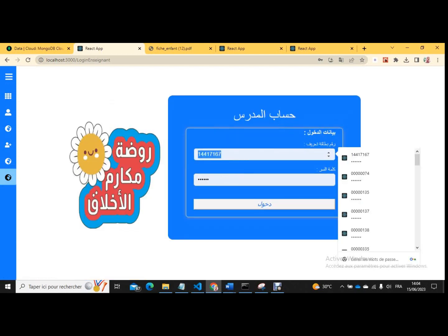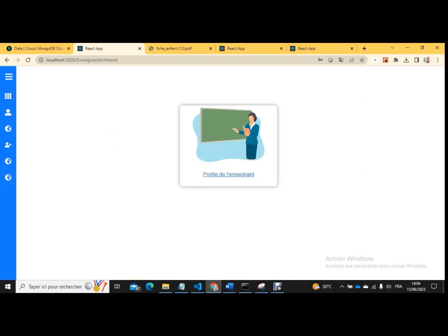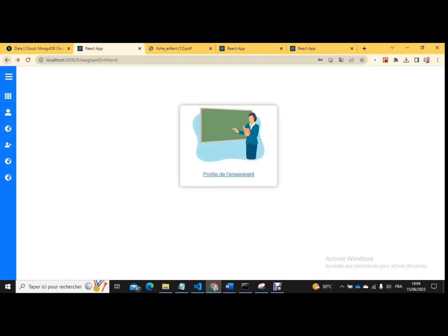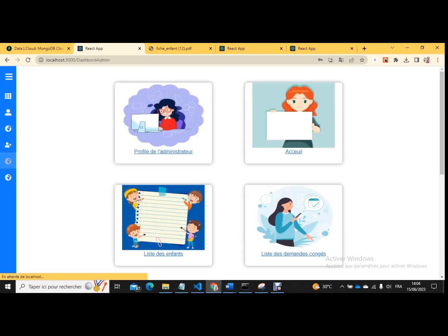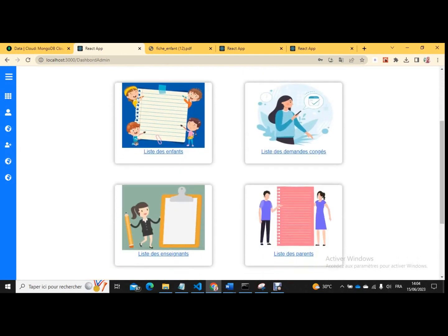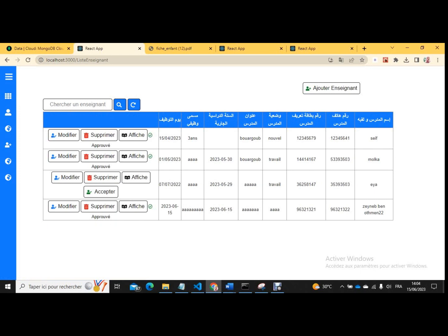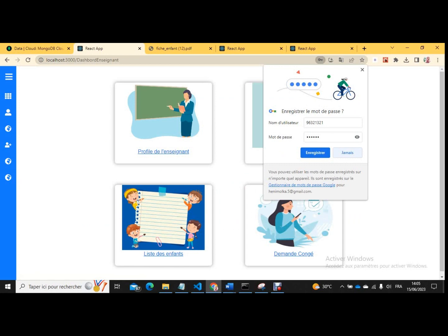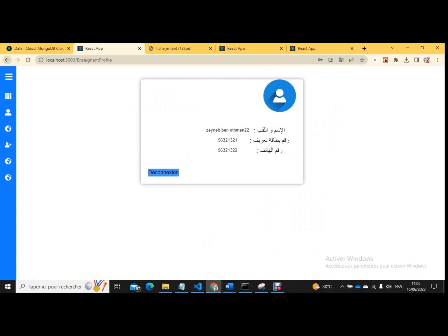Now the teacher can access his dashboard. This is the dashboard for a teacher that is not approved. He can only view his profile. And only an administrator can approve a teacher. Now the teacher is approved, so he can go to his dashboard, where he can view the private home. In this private home, he can view a post, comment, and like.